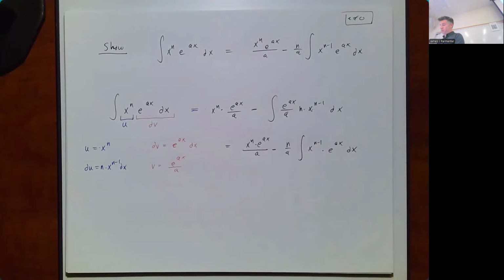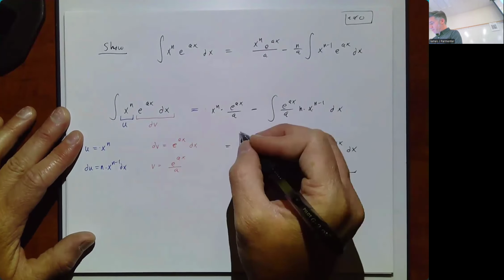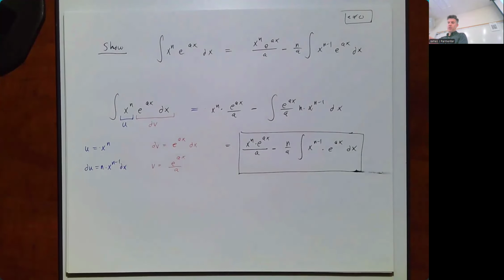So showing a reduction formula is what it's supposed to be is not that terrible. It usually works out pretty nicely. Whatever integral you're starting with, you just start with the usual process of picking something for u and something for dv, then follow the process and try to get it to look like the thing it's supposed to look like. They're not typically too terrible.